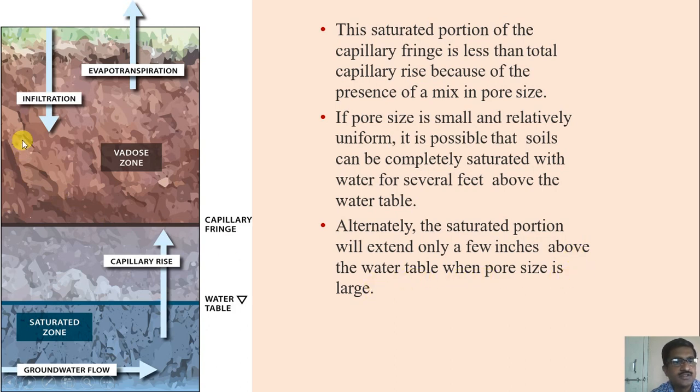So you can see these two particular figures. In the top portion the vadose zone is shown, the infiltration, how the water goes in, and how the evapotranspiration takes place. In the saturated zone you can see the capillary rise, where water will try to move from the saturated zone towards a little bit dried zone, or try to occupy the various pores, and this capillary fringe is present between these two layers, right.